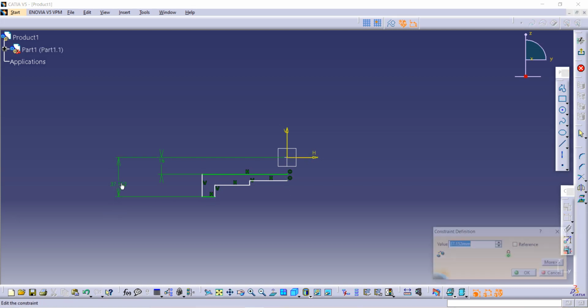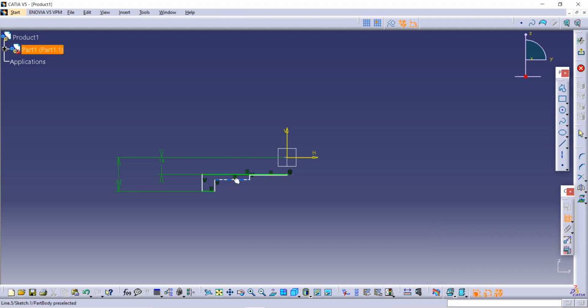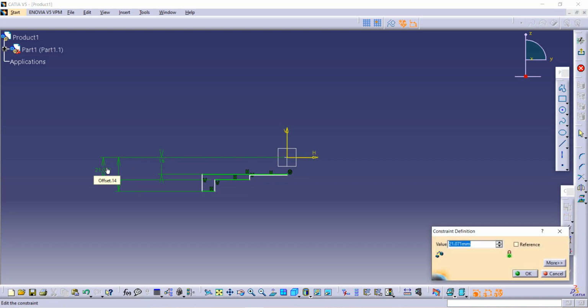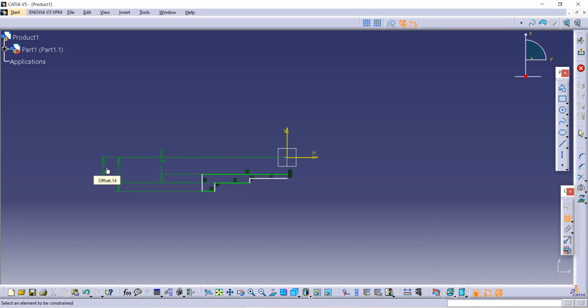It is given as 64 divided by 2. Similarly, the distance between this internal line and this central axis is given as 48 divided by 2. And now one thing is remaining, that is the distance of this to this line, which is given as 44 divided by 2.